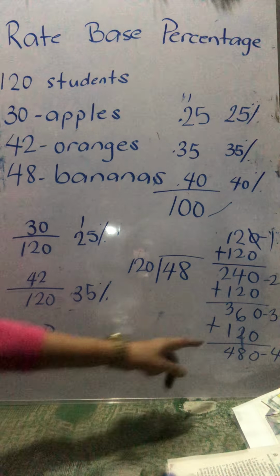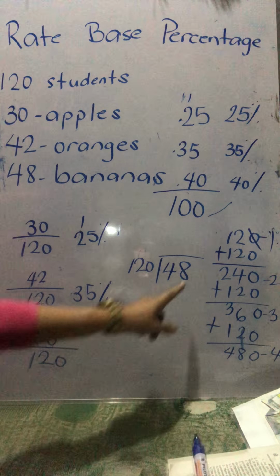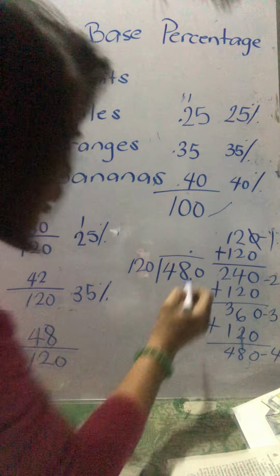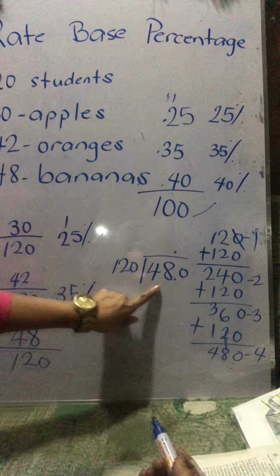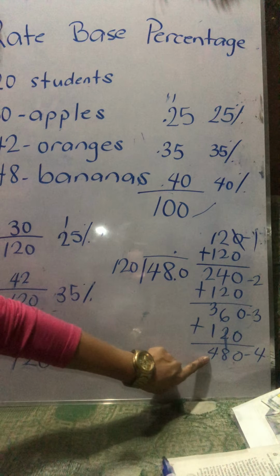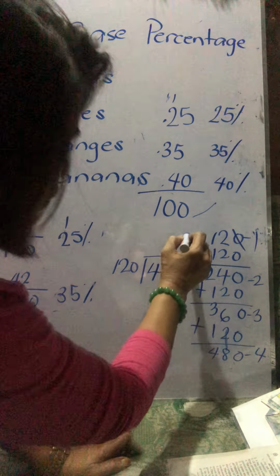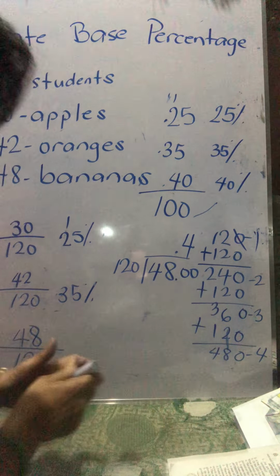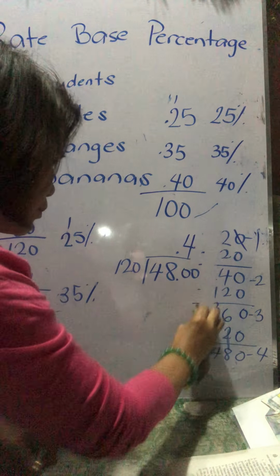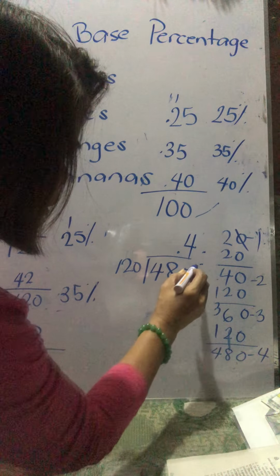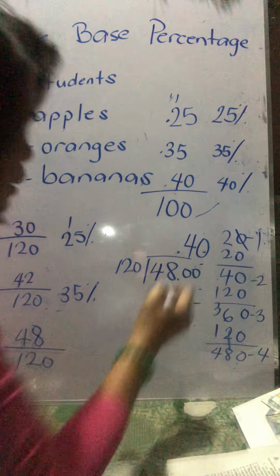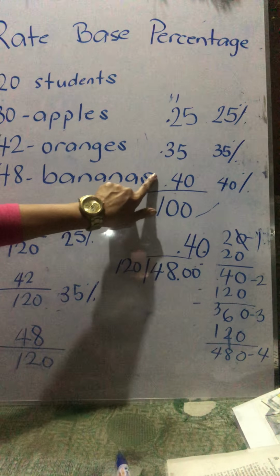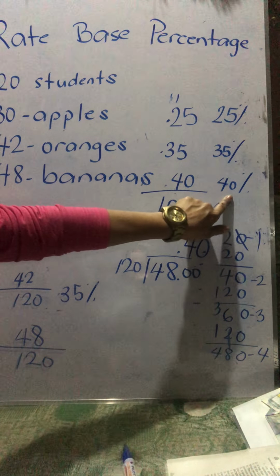Okay? So, tingnan natin. So, sabi natin dito, sa 48, ilan ang 120? None. Let's put point here. We have to add 0 here. So, sa 480, ilan ang 120? There is 480. Ayun ang katapat niya. 4. We just have to put 4 here. Okay? So, pwede ba tayo magdagdag ng isa pang 0? Okay? So, sa 0, ilan ang 120? That is 0. O, yun. So, meron tayong 0.40. Yun, sabi niya, 0.40 is equals to 40%.